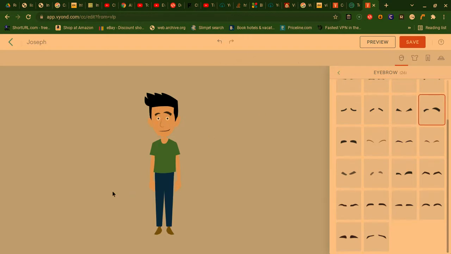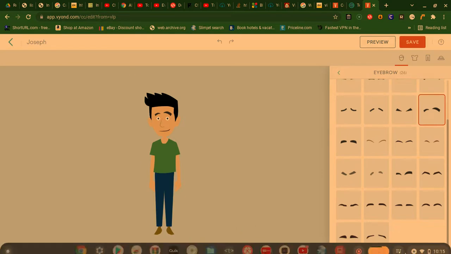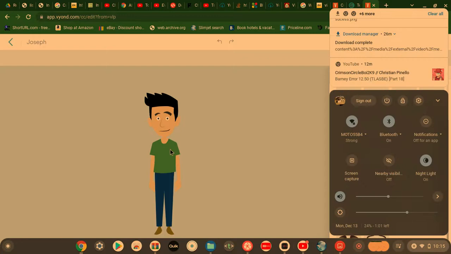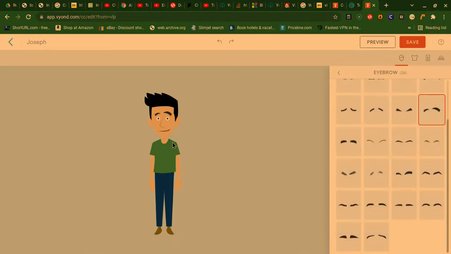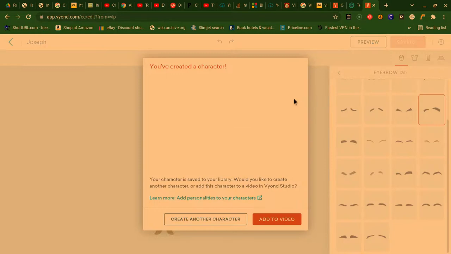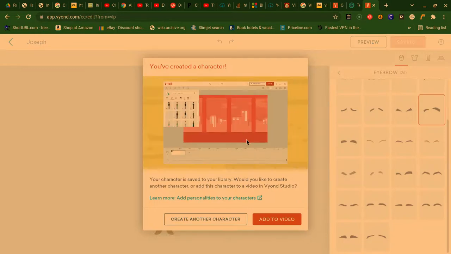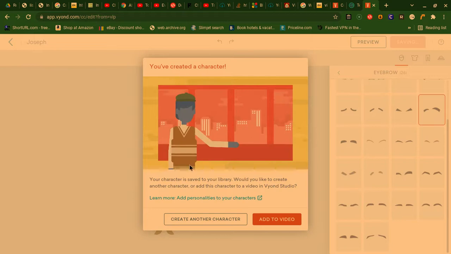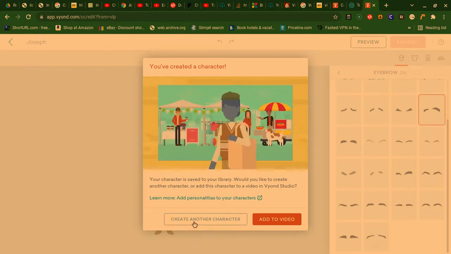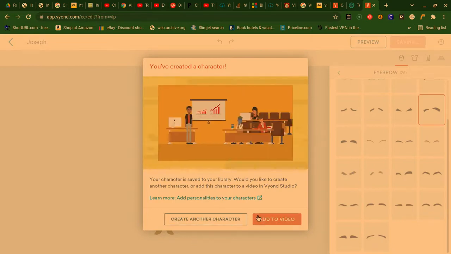See, I just basically do this. For example, you can use your screen capture thing to take a picture of this, I'll give you a second, so do it, pause it if you want to. There you go. Now, if you create a meme, you go save your character. And then if you want to create another character, just click on create another character, and it will start your character creation over.